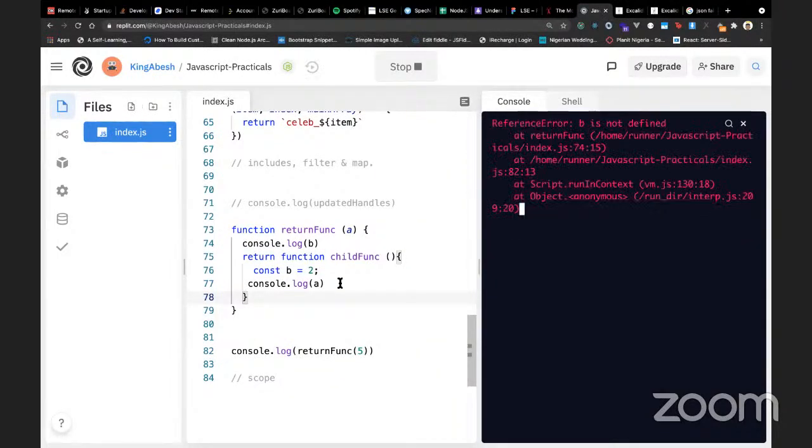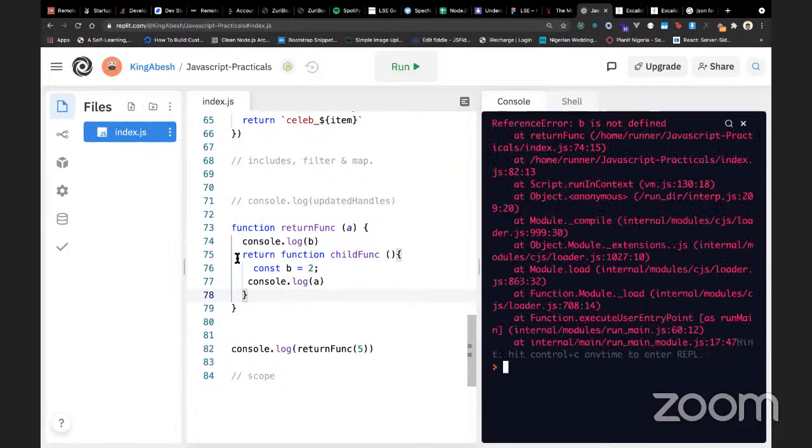It fails. B is not defined, but B is defined inside its inner function. So this function cannot look down into another scope, but the function inside can look out into its outer scope. It's one way, from in to out, not out to in. That demonstrates why I pointed these arrows outside. But that's just it, by the way.